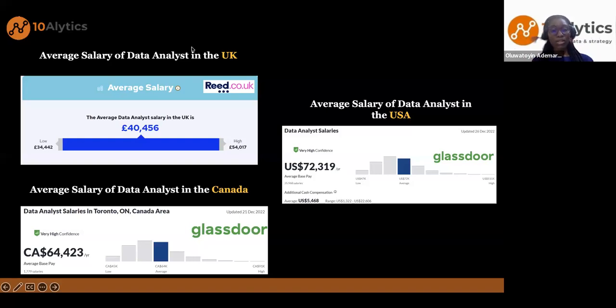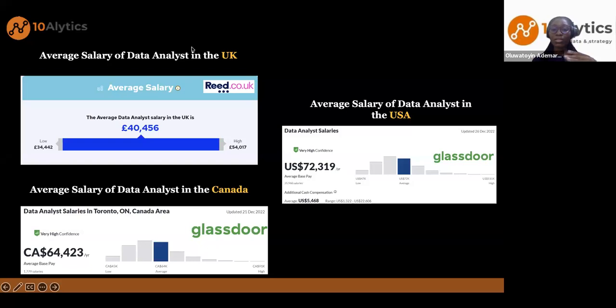In the UK, the average salary of a data analyst is £40,456, with a range from £34,000 to £54,000. And in Canada, the average is about 64,000 Canadian dollars, ranging between 45,000 and 91,000 Canadian dollars.